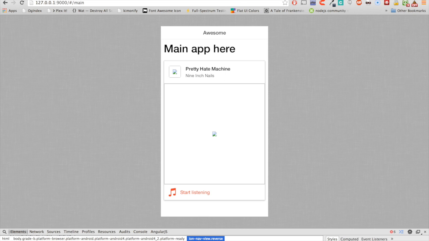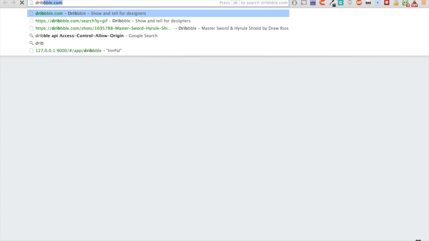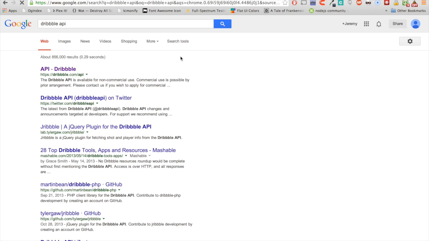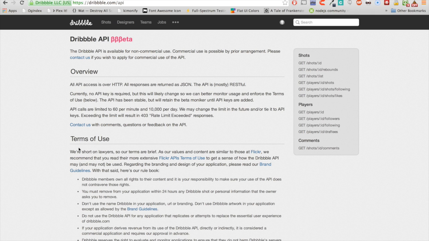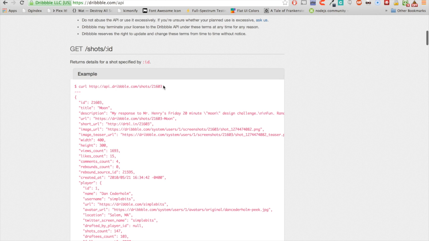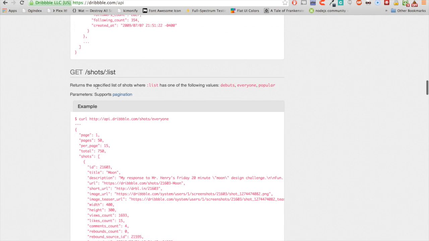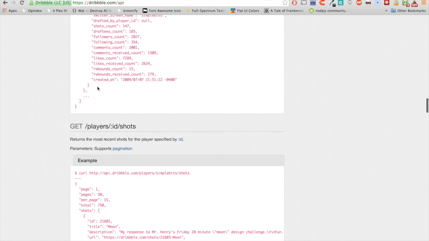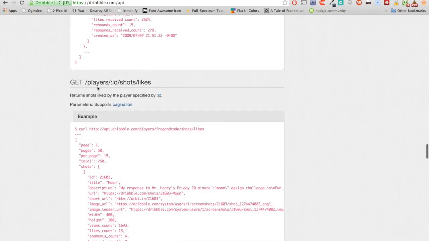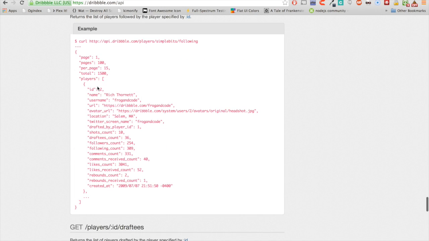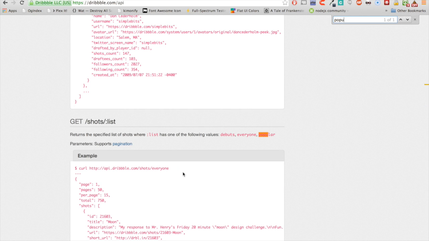We're going to build a Dribbble viewer. So if you go to the Dribbble API, a bunch of different Angular tutorials use the Dribbble API, and it is fantastic. It is really easy to use. So let's grab the popular tag. I'll give you the most shots, everyone. Shots popular? There we go. Okay, shots popular. I passed by it already and just ignored it.